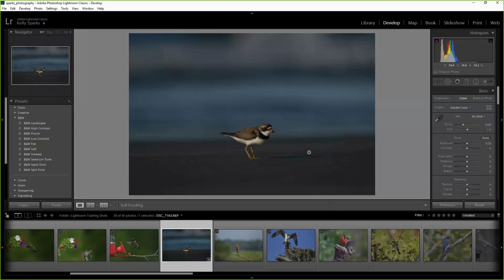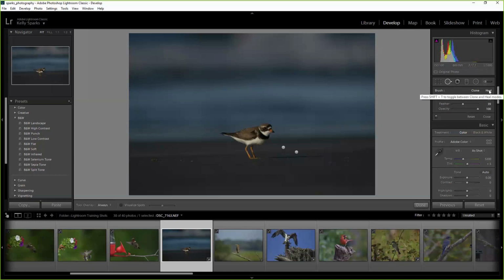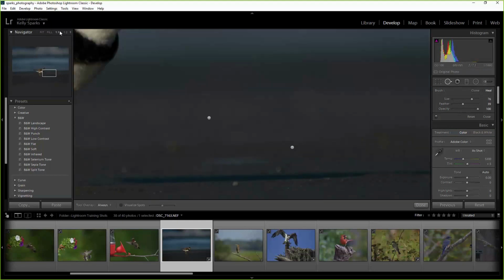I will tend to try to use the heal option versus the clone. Because with the clone, especially if you're using it in a background or a green background, you're going to want to have everything match up, and it's very difficult to do that. So then you're feathering it in, and then you're kind of lessening it. So it becomes like you're spending a lot more time than you need to be. But I would tend to go for the heal option first before using the clone option. But they're both very powerful. Yep.